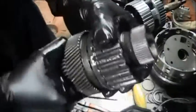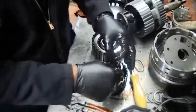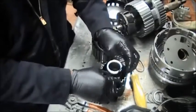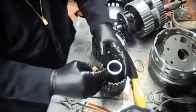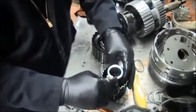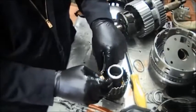Turn it again to make sure it's turning the right direction, and then follow along with the O-rings. Make sure you can see the grooves that they are supposed to be in, because those O-rings fit inside a groove. Make sure you do not cut them, because if you do you will have leakage.